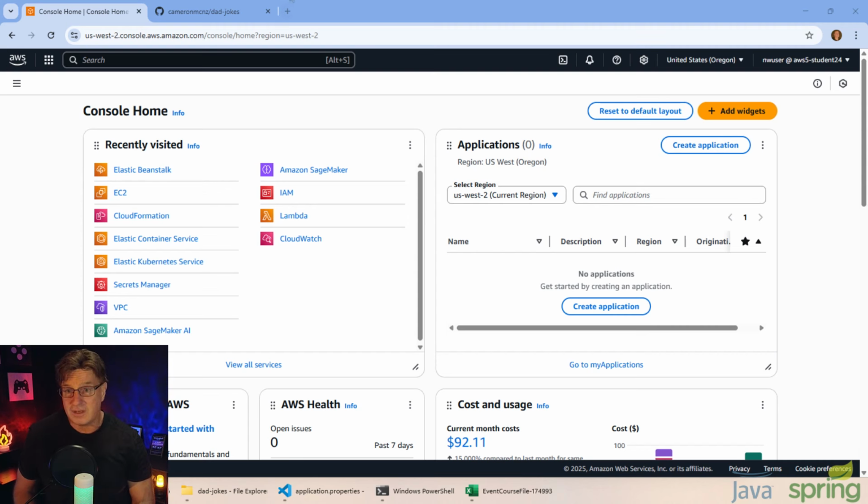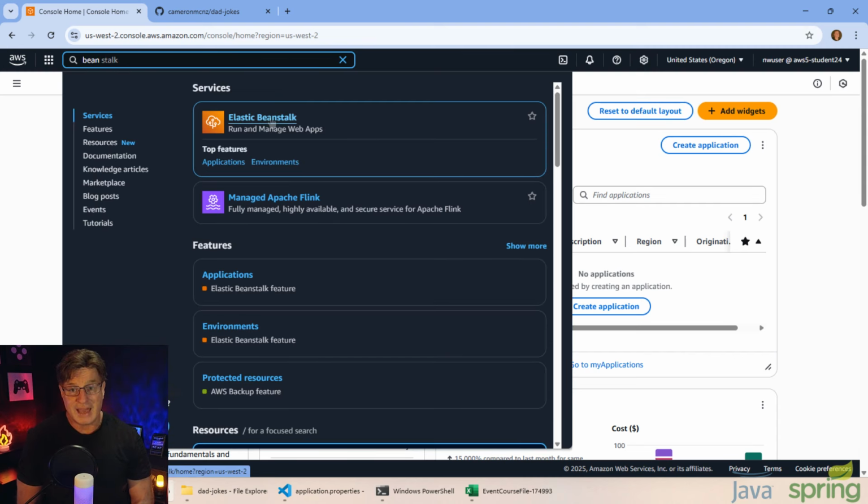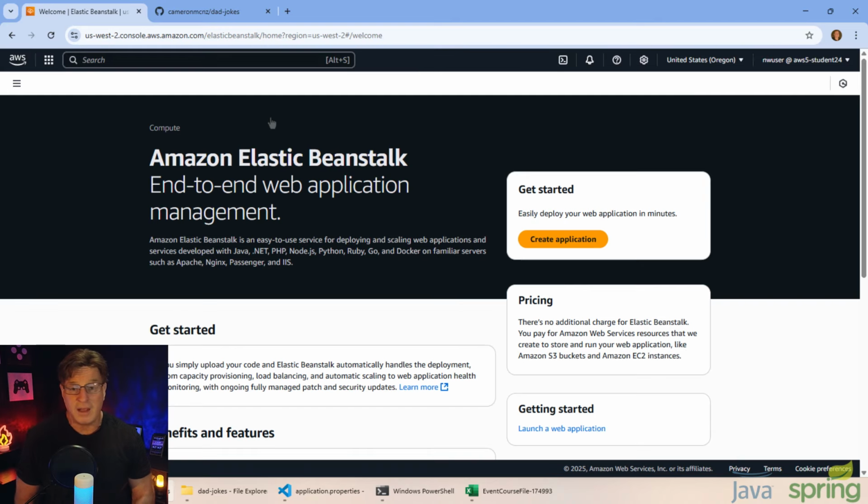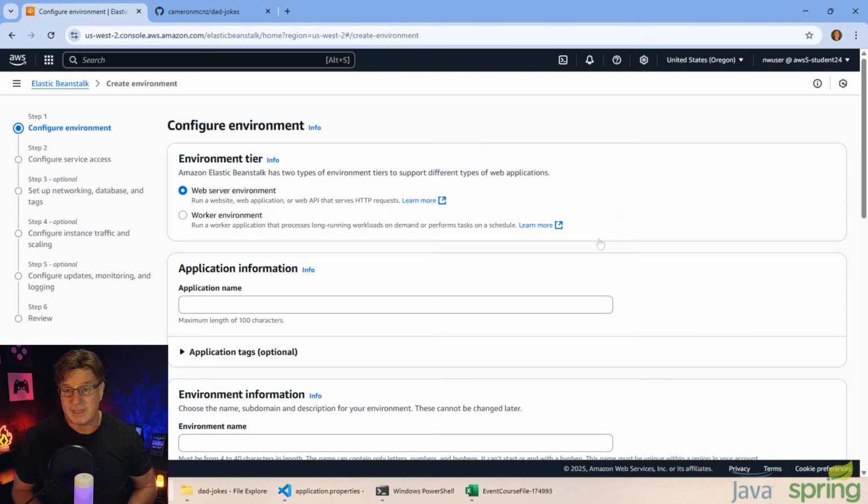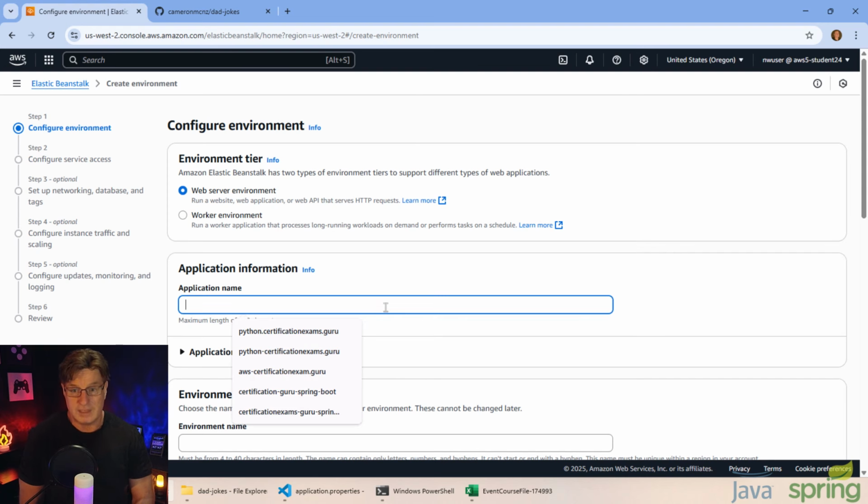The first thing you got to do is just come into AWS and look for that Elastic Beanstalk. Click on it. I haven't created any applications yet, so you just click that beautiful gold button that says Create Application, and there's a few things you need to provide. I'm just going to be creating a web server environment. That essentially just means it's a server-side application that has HTTP ports exposed. So it could be a web application, which it typically is, but it could be a RESTful API too. I mean, if you really wanted to get crazy.